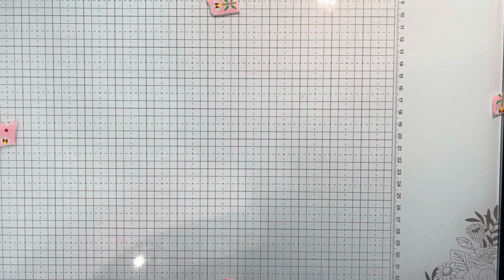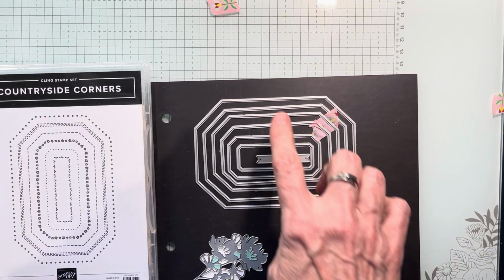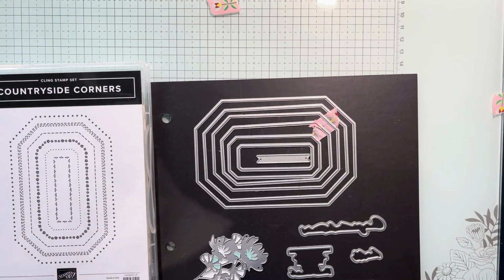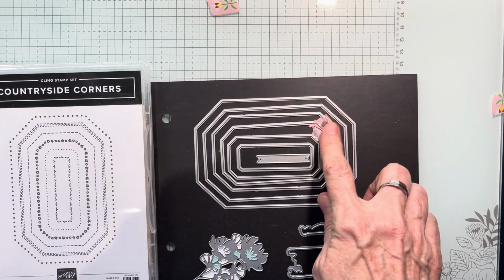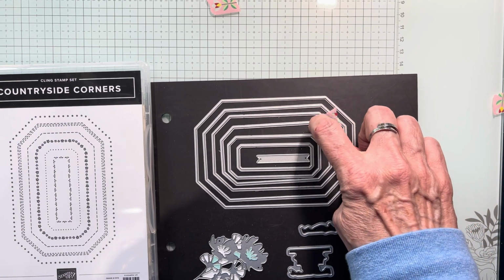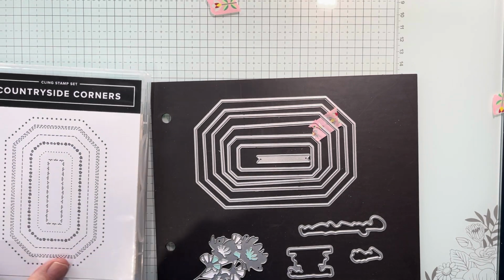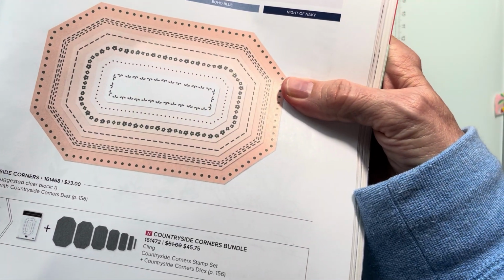If you don't, and you want to make it, I was thinking there might be some other dies you could make it with, but really these Countryside, now what's the name of it? The Countryside Corners dies are what I've used here, and they're perfect. And so we're using the third largest in, and then the next size smaller, which is the fourth. And if you wanted to, you could also use this stamp set. You can find that in the annual catalog on page 63.